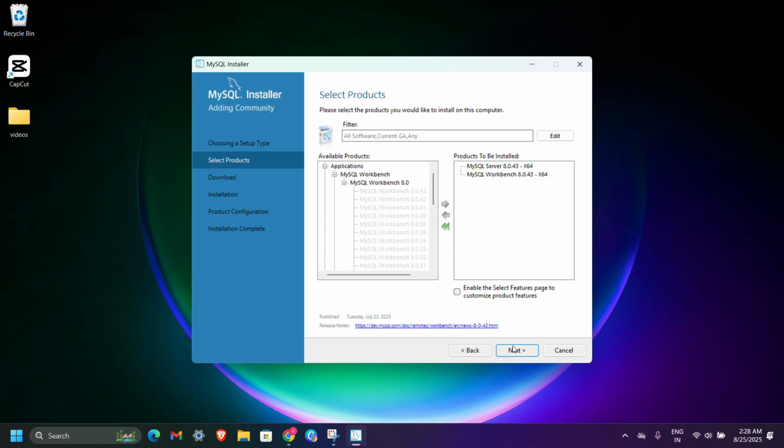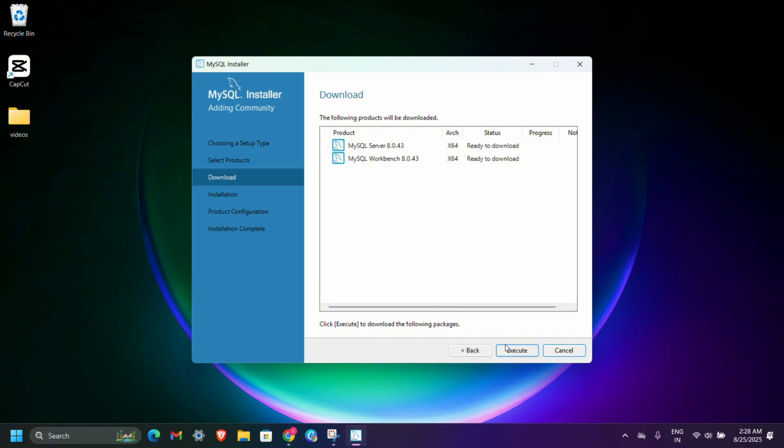Now click on next. Now click on execute. It will be downloading files. It takes some time. It will download the required files.